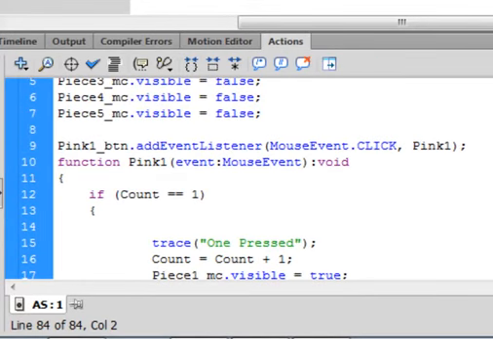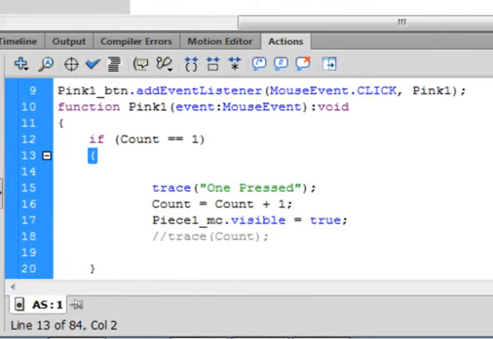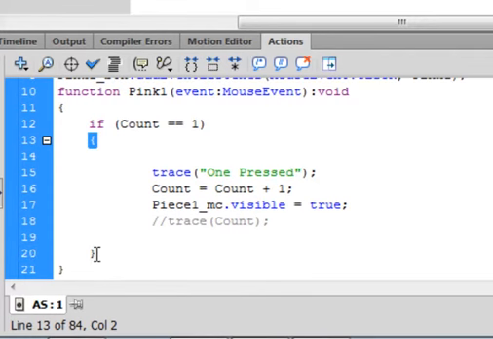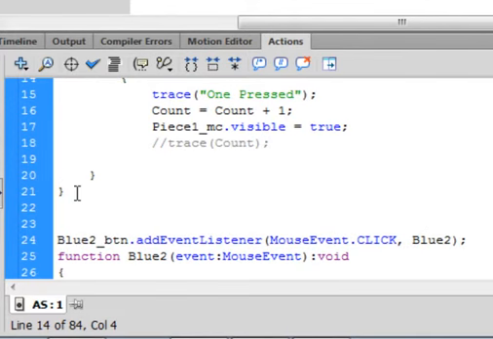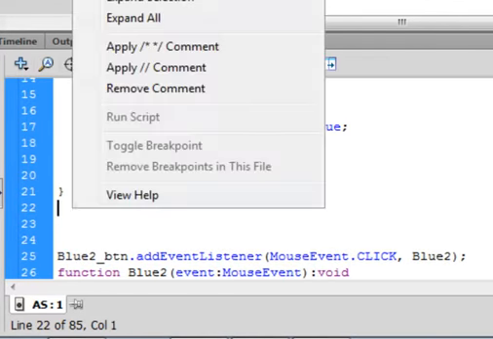And what we've got to do is make an else. So here under this line we have this if, and this is the open curly bracket for the if, and this is the closed curly bracket for the if, but I want to make an else. So in here, click and put another open curly bracket, and down here, right at the end of this curly bracket, put an enter and type this code.